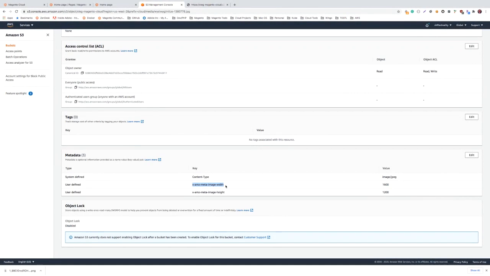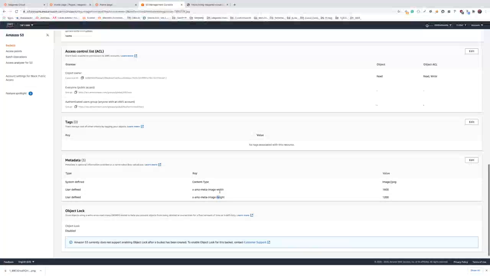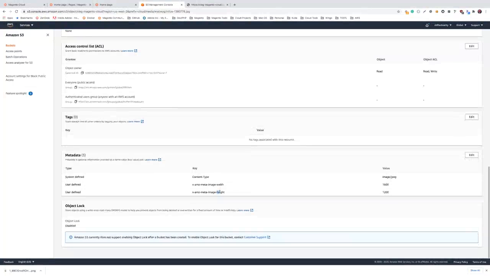And anytime Magento tries to get this data, we can use not the file itself, but a very lightweight API call and get this width and height directly from metadata storage. I would say it's much more efficient than downloading the image locally and then trying to determine the parameters of this file.